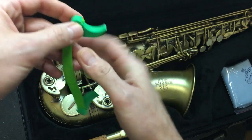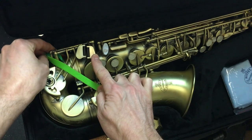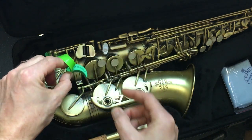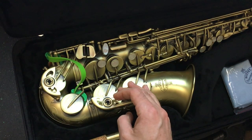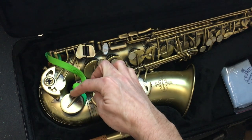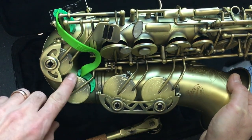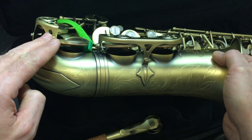Let me show you another trick. On this particular model, I think that's the fastest — you just scoop around the post and it opens up that key arm. But another way you can do this is you just rotate and then come in here and you see how we're just kind of caressing the key cup like that. I kind of like that. When we were designing these, that was something that really appealed to us — just kind of wrapping around the key cup. That's also a nice way to do it.